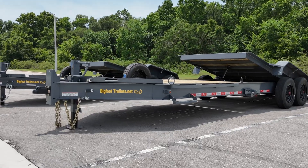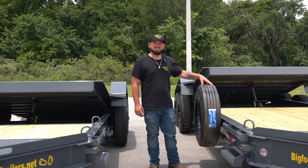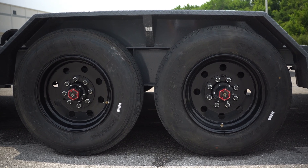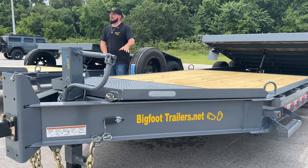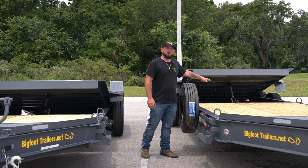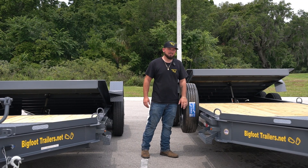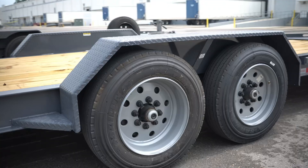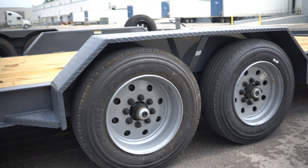This 21K Super Yeti is going to come with single wheel 10,000 pound Torflex Dexter axles that have a 10 year warranty through Dexter. It's going to have a 10 inch I-beam, and the supporting structure is going to be mostly 4 inch channel with 3 inch channel cross members. You're going to be running 235/75 17.5 inch wheels that can carry up to 6,800 pounds apiece.